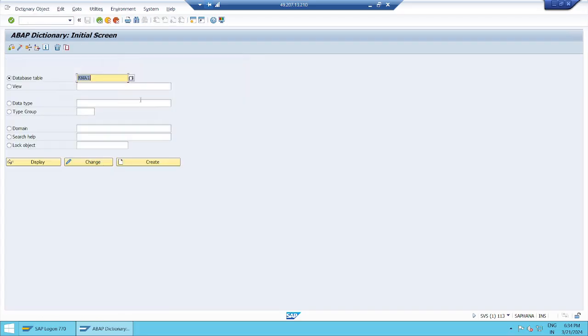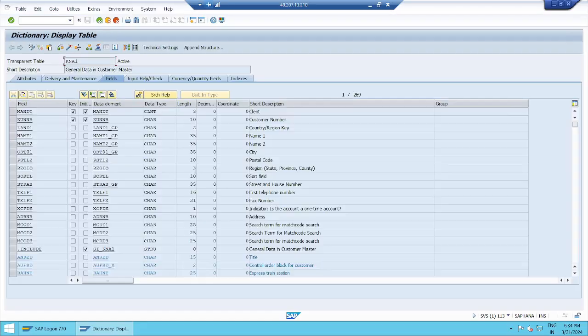So forget about change. Change we will talk about in the modification section. Under modifications, we will talk about all the changes to the table, program, function module, everything. Whereas enhancement, how we add additional fields to this, is part of enhancement. We will have a separate topic as append structure, and at that time I will cover enhancement. Now, this table you can only view, only display, only read.